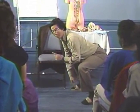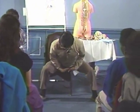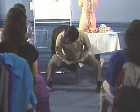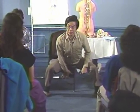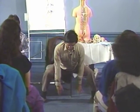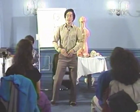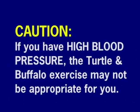This one is the buffalo. This is turtle. So the buffalo is involved with buffalo breathing. So very important, especially for lady. The energy shoots right down to the base and opens the groin. The groin is open. If you do this one, some people will feel dizzy. So slowly close the eyes. Stand up. Okay, now, if you have high back pressure, go easy.